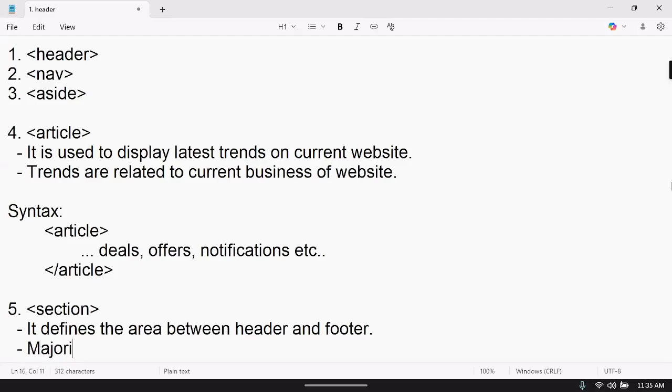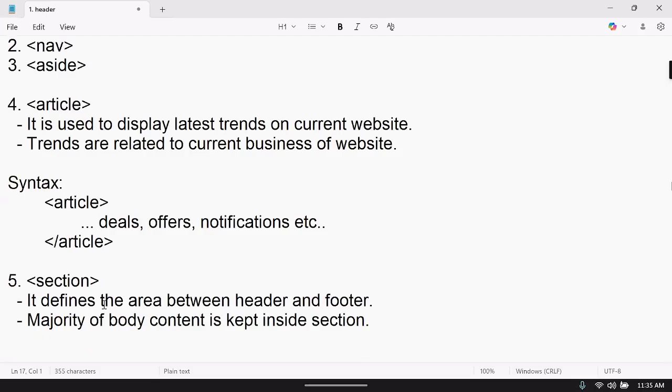Majority of body content is kept inside section. It defines an area between header and footer.